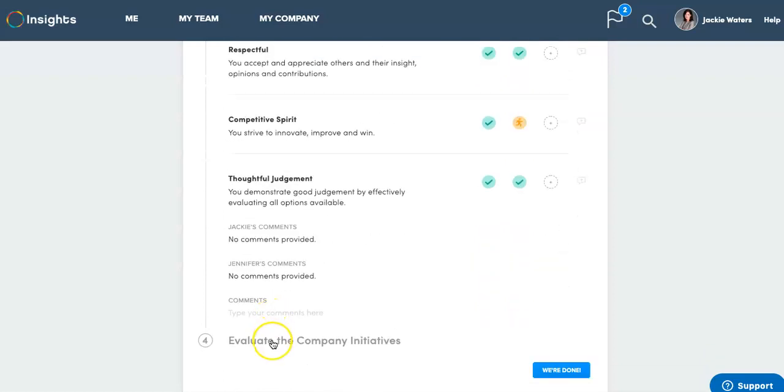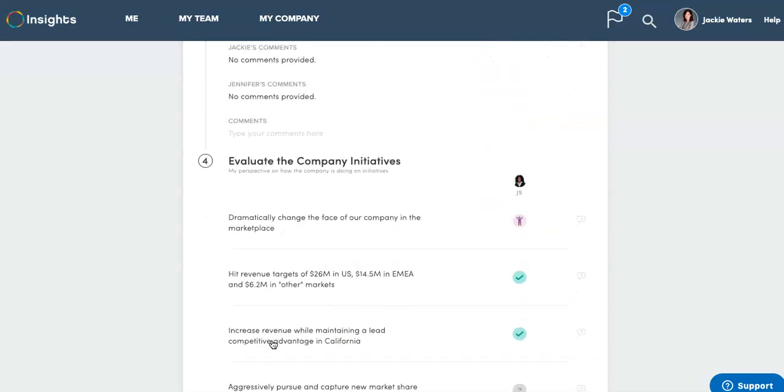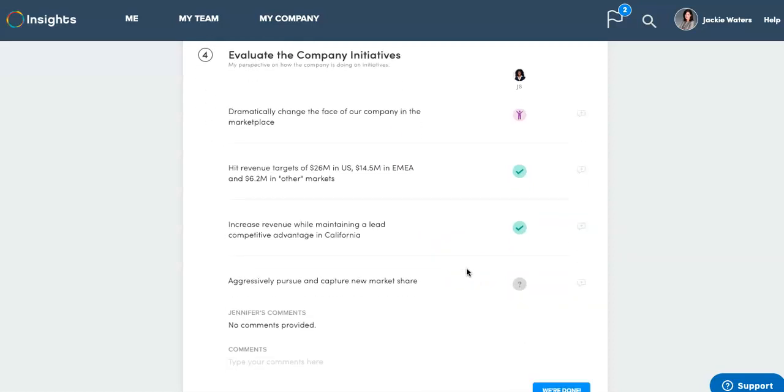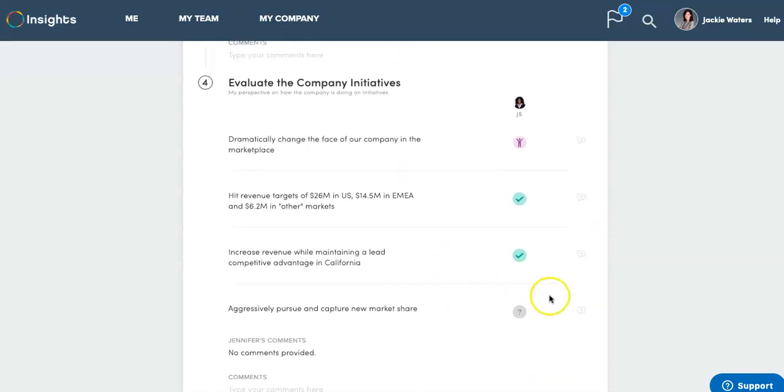And then the last thing you're going to look at together is the employee gives you their feedback on how they think we, the organization, are doing against our initiatives. Again, look at this. If the employee says, I don't know, it may be that I, as a manager, am not doing a great job of communicating. So I want to make sure I take the time to really discuss this with them so that they have a sense of how we as an organization are doing.